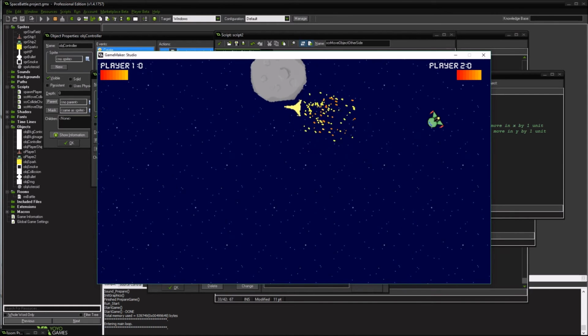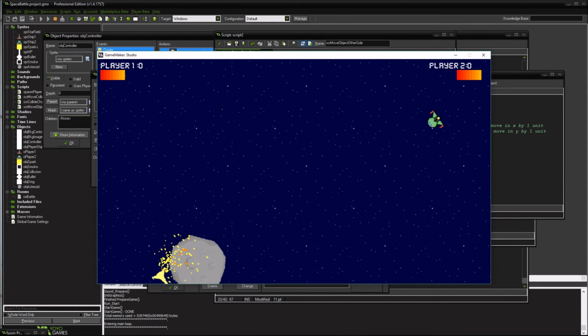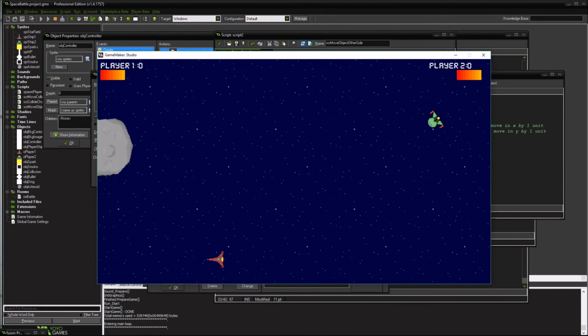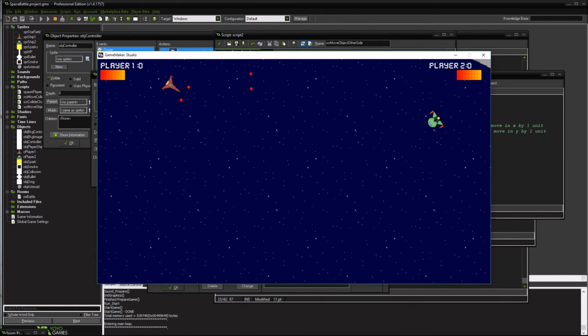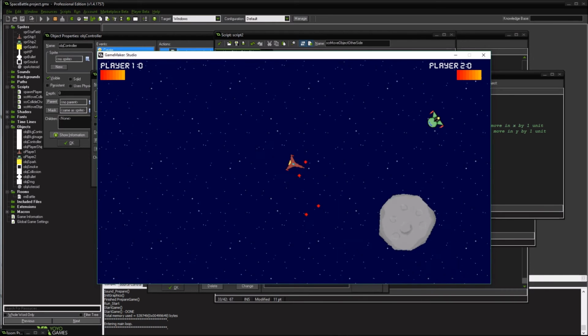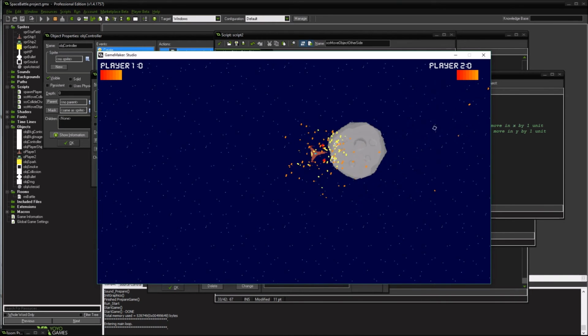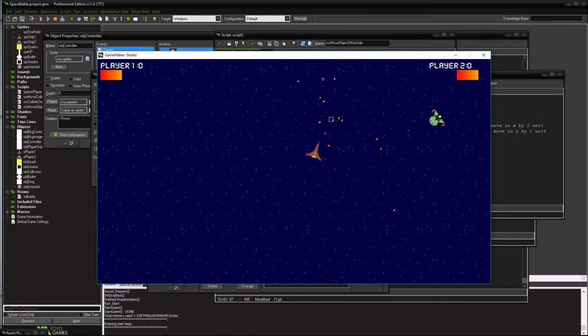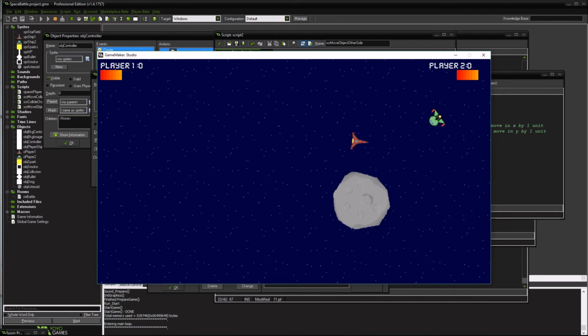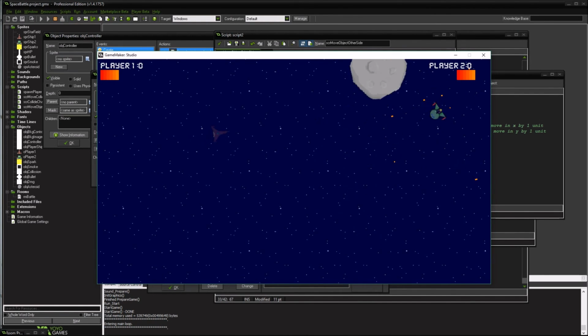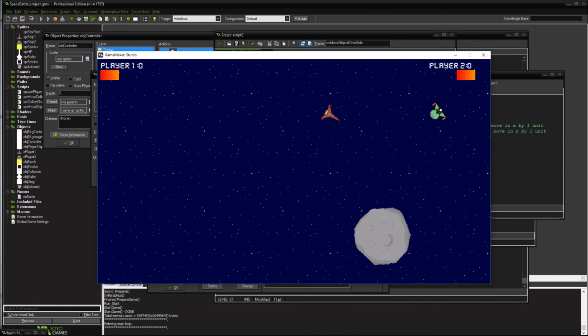We run into it, we'll get hurt. It doesn't get hurt itself. Yeah, I like that. That way you can actually use the object to your advantage and try to avoid it. Yeah, that's working out really well.